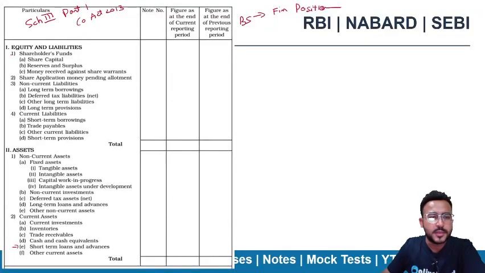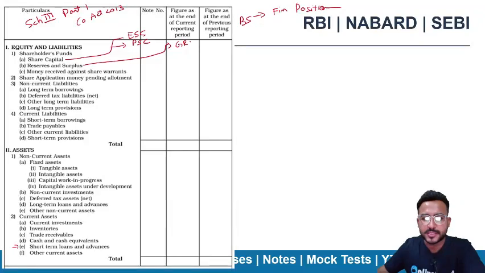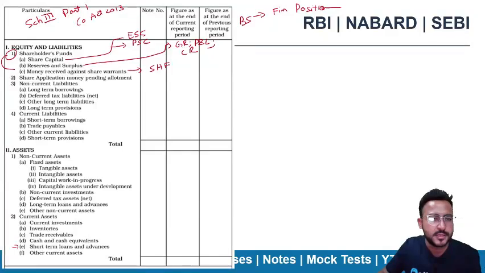In the first item, we are having shareholders fund. In shareholders fund, we are having share capital. So I will definitely write here equity share capital and preference share capital. In reserves and surplus, I will mention some examples like general reserve, P&L, capital reserve. In money received against share warrant, I will write that it is a part of shareholders fund. You can see that it's 1C, a sub part of 1 only, so it's equivalent to your share capital only.